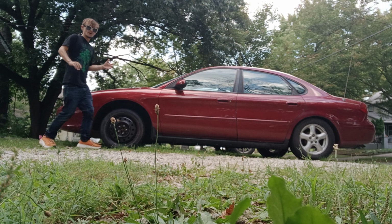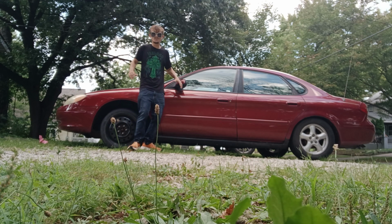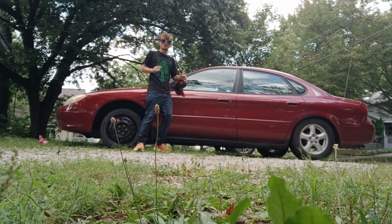So what do I look for in my new daily driver? Well, for one thing, I want something a little smaller than this. Something like a Ford Focus or Fiesta would be just absolutely perfect. I don't need anything that is too complicated, therefore it is not easy to modify, but just something smaller. I used to have a 1993 Ford Escort station wagon back in 2018, to which I only paid $1,200 for it, as you saw in my video of my overall car history part 2. And that car was absolutely fantastic.